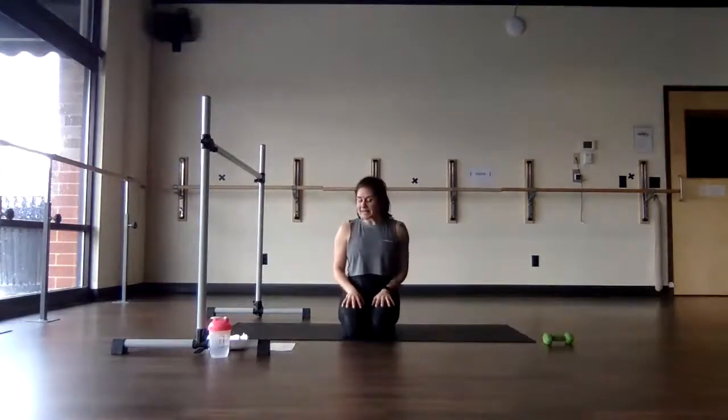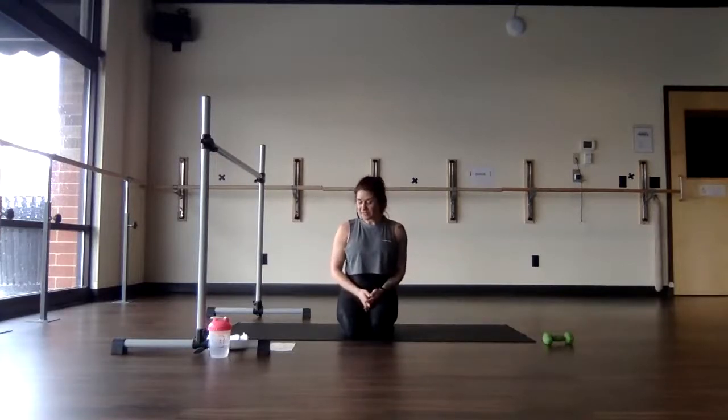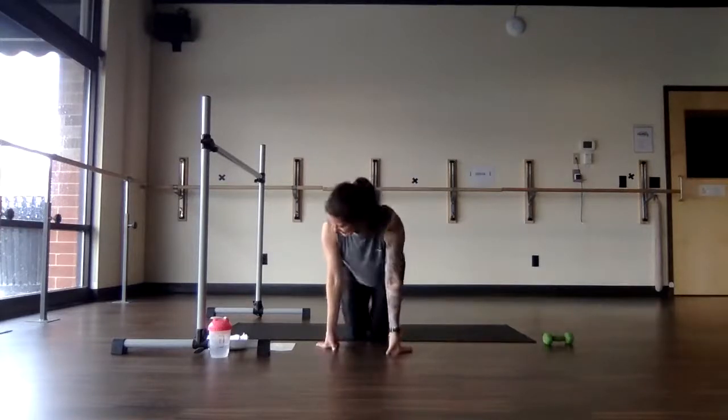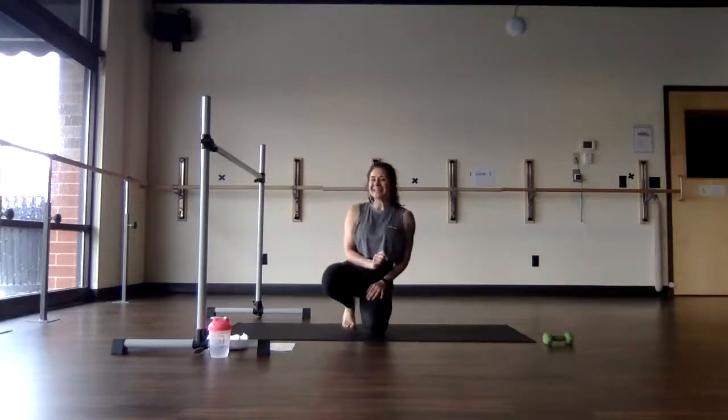Right here, already in high plank, in your clamshells, you guys. Squeeze your side booty, your abductors, to open your knees. So externally rotate your knees to the side, point your inner thighs down. As you close, hug everything up and in, then hinge forward. You've got a few more here. Like five. Last three, two, inhale, high plank.